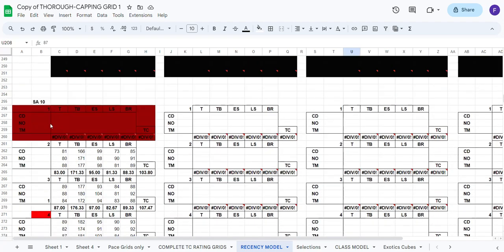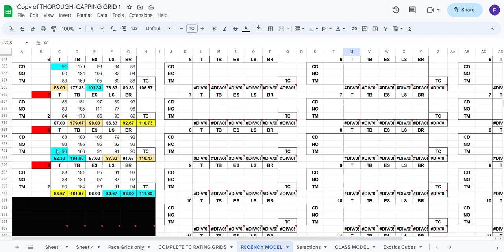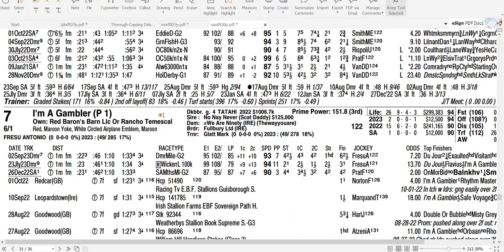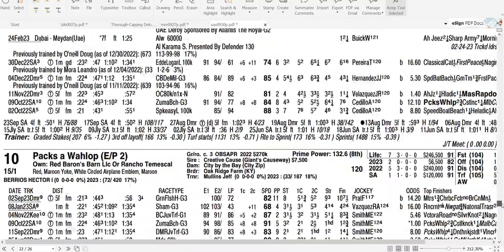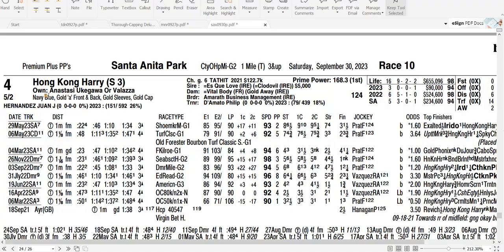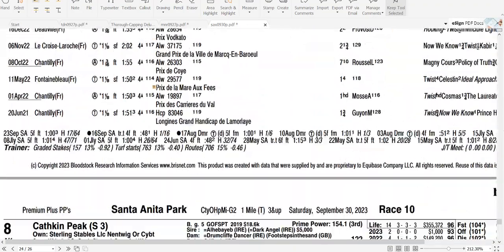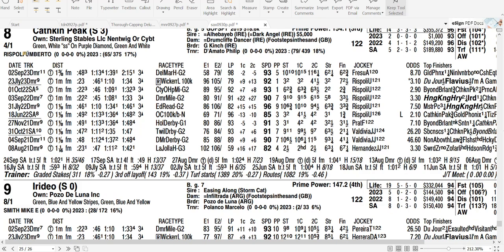And finally, race number 10, I tossed the 1. We have a 4, 7, 8, and 9. 9 looking like the standout. If we look at those odds real quick, on 4, 7, 8, and 9 in race 10, we do have the morning line favorite at 5 to 2. And then we have the 3 to 1. But then we also have our 2 value plays.